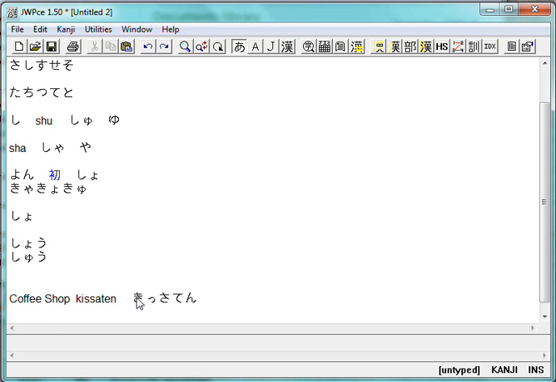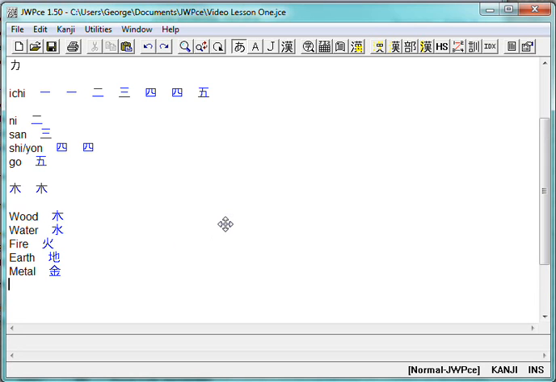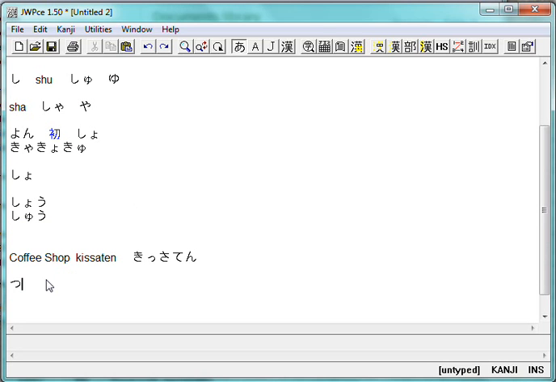So when you have a multiple consonant, you put this little symbol here, which is the hiragana for tsu. Let me move down one line. Oops, there we go. Tsu. Then that means that the next consonant is repeated. Ki is this part here, and then sa, I double the consonant right there.